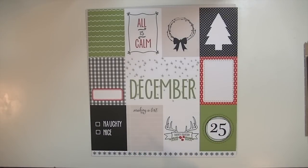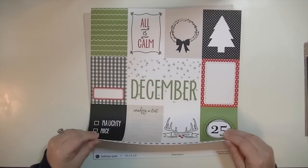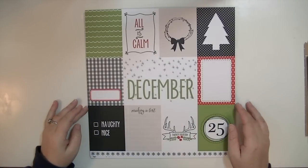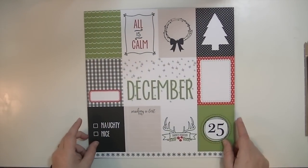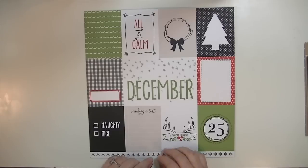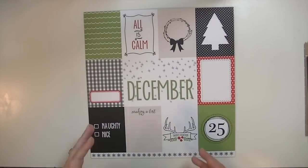The way these work is that each kit has a name, and those names are printed on the paper, so there's no individual name for each paper. They're all called 'Fa La La' because that's the name of the kit, so I'm not going to worry about telling you that. This first paper is awesome - there are so many things I love going on here. A lot of my December Daily is black and white, so these will be great. I also love that the branding strip is another pattern - it's like a third pattern paper to me. I talked about using the branding strips in my blog post, and I love that they're usually different from the A and B sides.